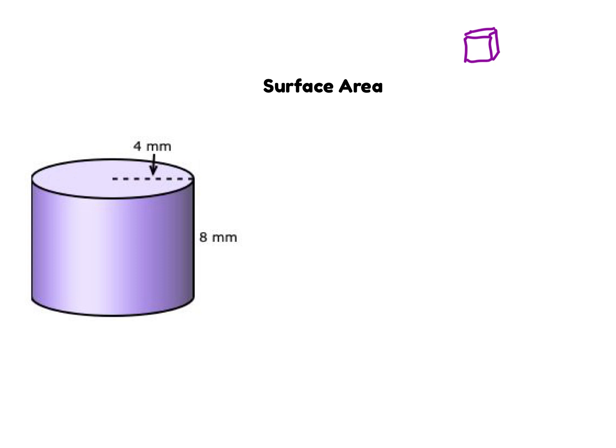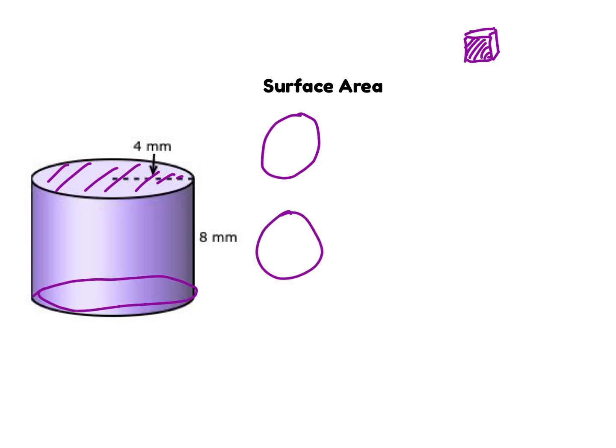And so if I found the area of one of these, all I would say is, well, there's 6 of them, so I could take that area and times it by 6, and that's going to be the area of all of those surfaces put together. It's not quite as simple when we think about a cylinder. So a cylinder has a top, and that top is a circle. And a cylinder has a bottom that's kind of hiding down here, and that's also a circle. But this shape that goes around it is so tricky.